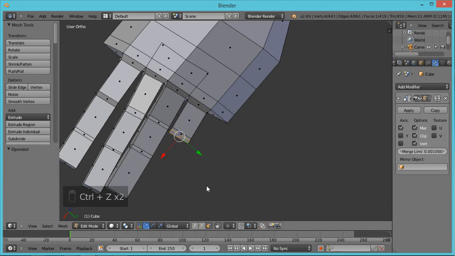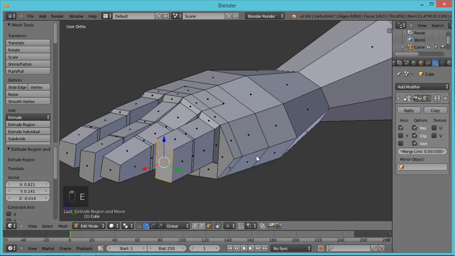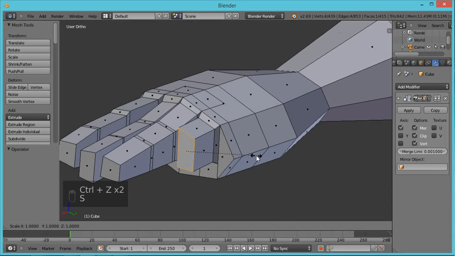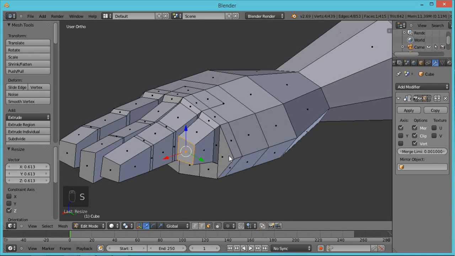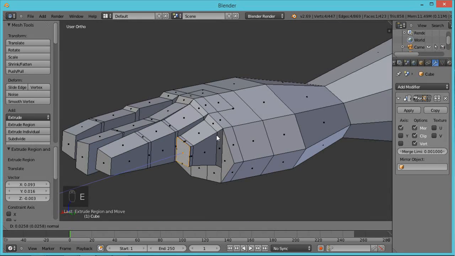Let me hit Control Z because I didn't look. Probably very long. Yep, look at that long sucker. You know what? Let me hit Control Z again. I'm sorry, people. Hit S to scale on the Z axis. Don't do what I just did, as in not looking, I mean. You need to Control Z, Control Z. That's the beautiful thing about computer programs. Wouldn't it be nice to have Control Z in life? You mess up and Control Z. Anywhere in here, if you mess it up, Control Z.